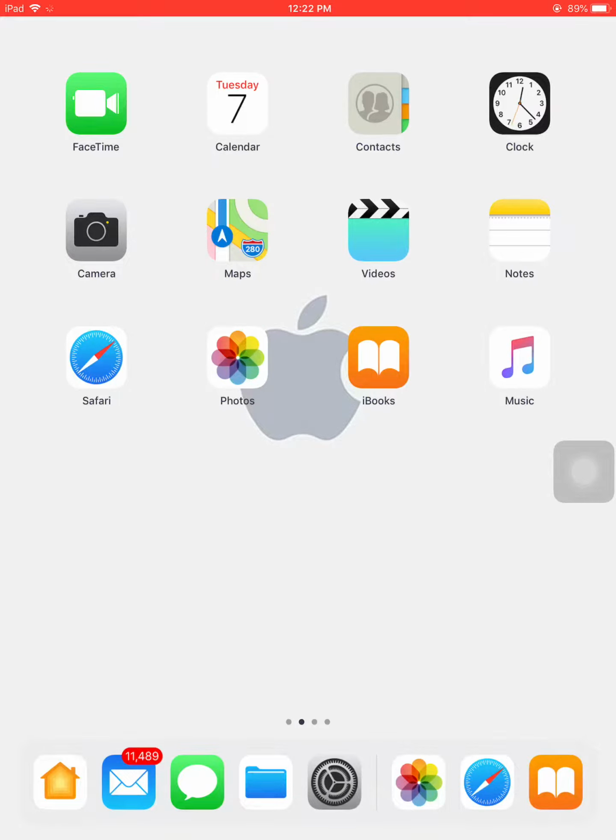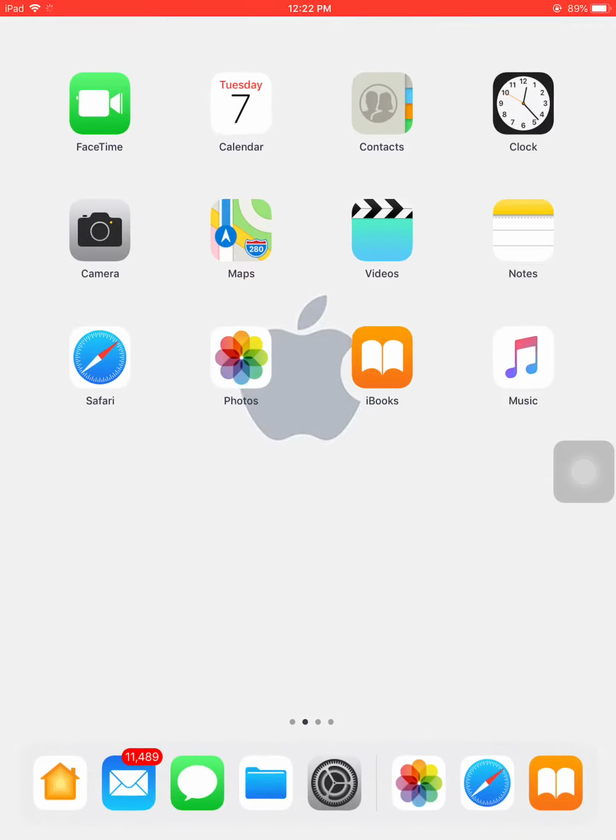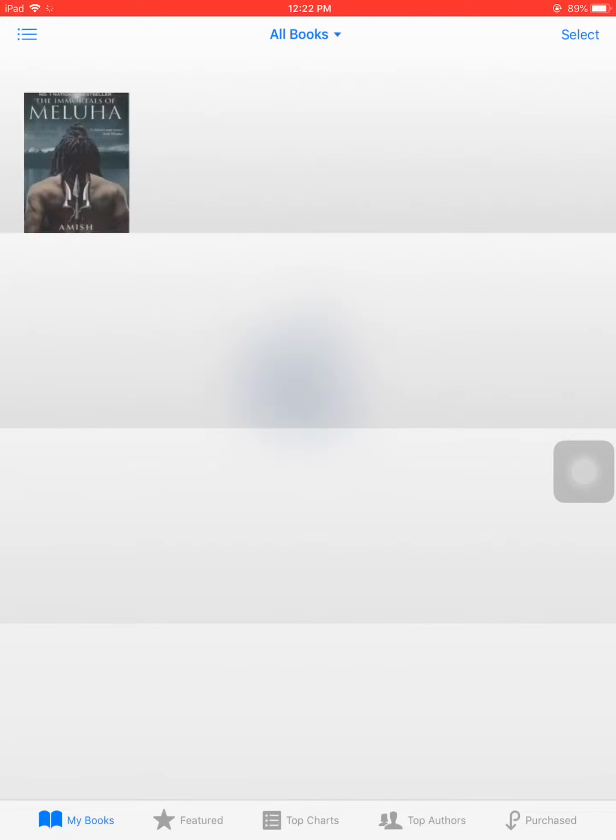I am Shaurya. So in this video, I'm going to tell you how to use the multiple screen feature in iOS or iPads. This is my iPad 6th generation and I'm going to tell you how to use the multiple screen feature. This is Safari, similar to Chrome in Android phones. And this is iBooks, in which we have all the novels and PDF files.